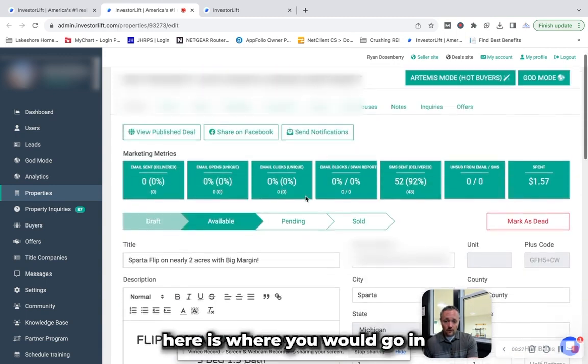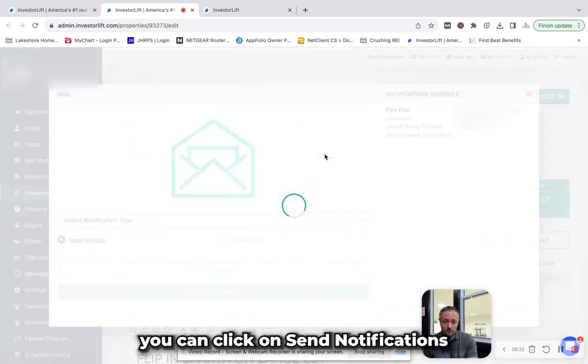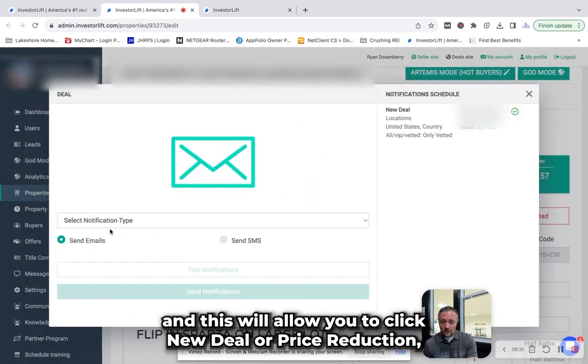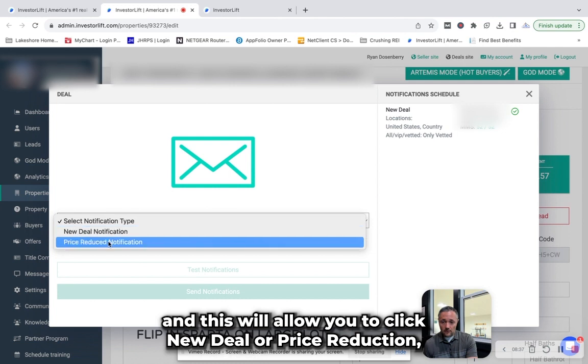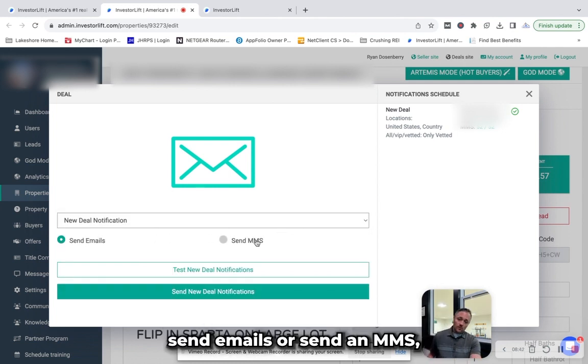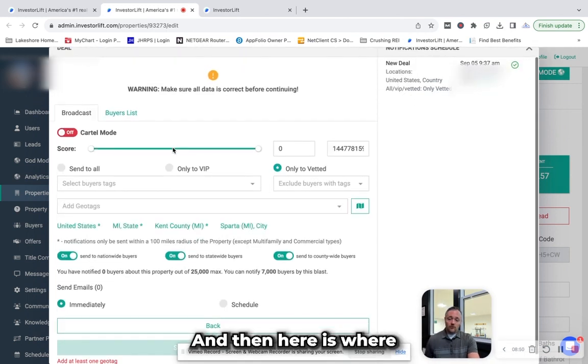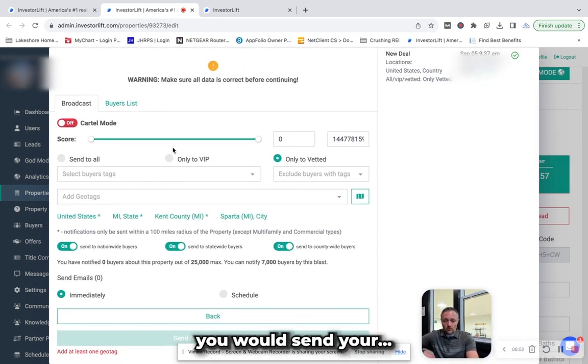But here is where you would go in, and if you want to send notifications, at the top here, you can click on send notifications, and this will allow you to click, new deal or price reduction, send emails or send MMS. MMS is text messages. You click on this button here. You can test it if you want as well.